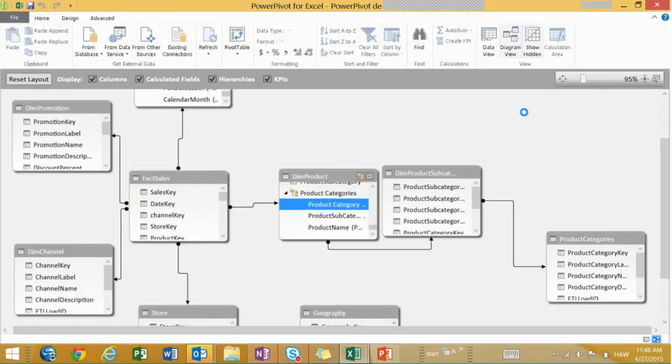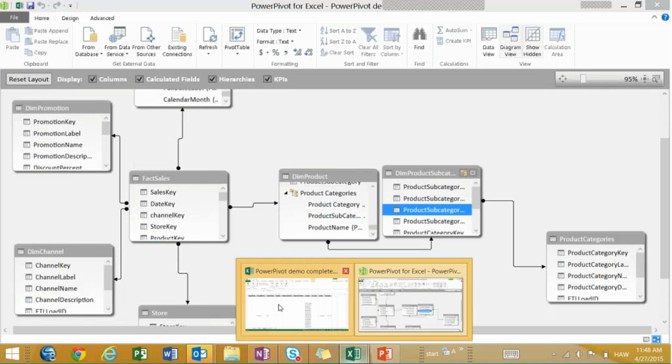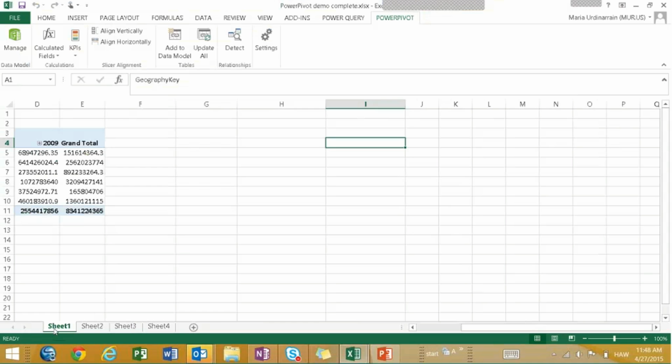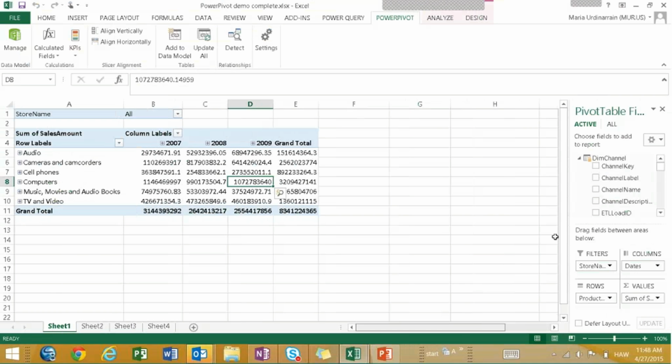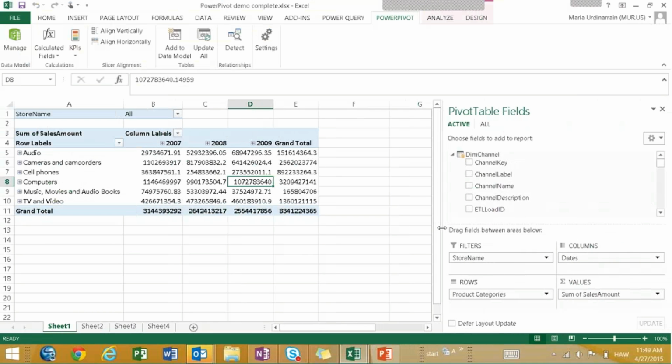So now we have our parents with our child. Go back to Excel, our base Excel here. And in sheet 1, this is the one that has the pivot table. We're going to scroll this over. I hope this is still clear. Because we have made those relationships, we're going to go into the rows, and I'm going to replace them with the new product categories.